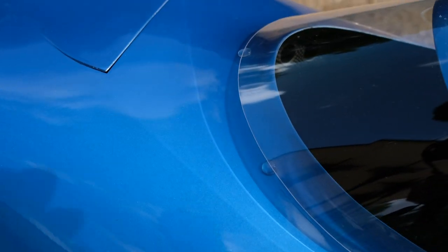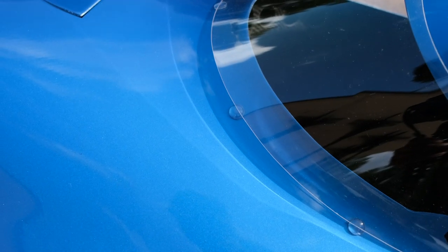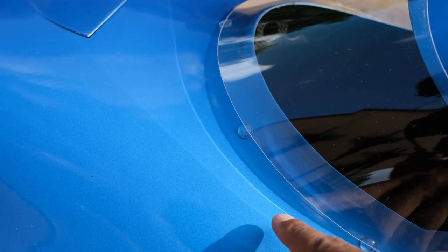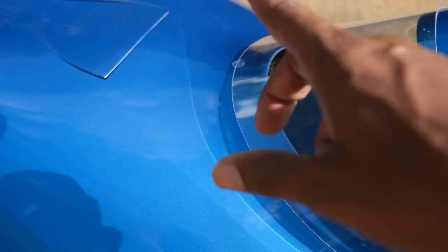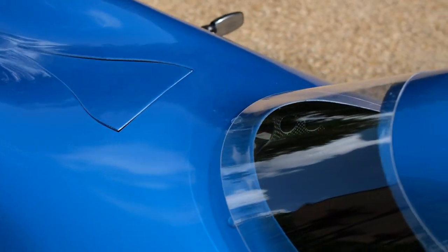I love the side windows — they're so much smaller than the original standard Milan SL. When the bike arrived I was wondering what these little holes were for; there's one there and one on the other side, but I've worked it out — they're drainage holes. Another upgrade is this little dollop of silicone all the way around, because on the old SL when you shut the visor completely the edge would rub against the paint and wear it away. So that just stops that — it's a really nice touch.